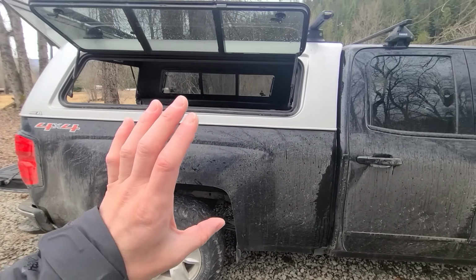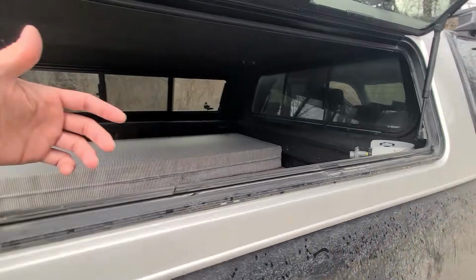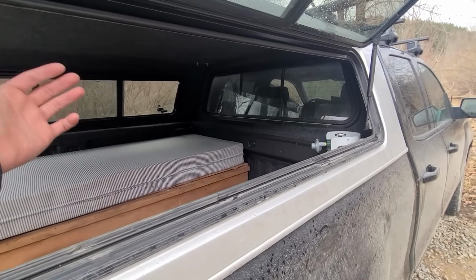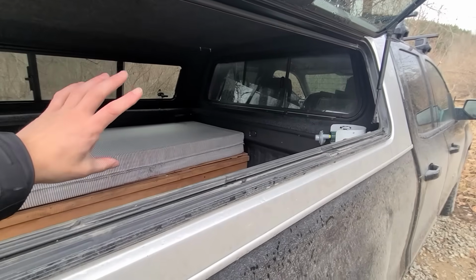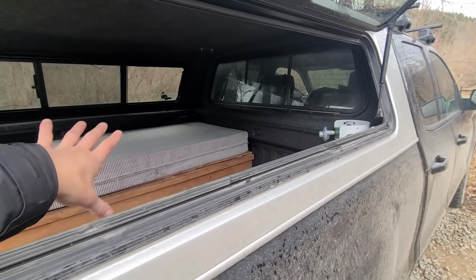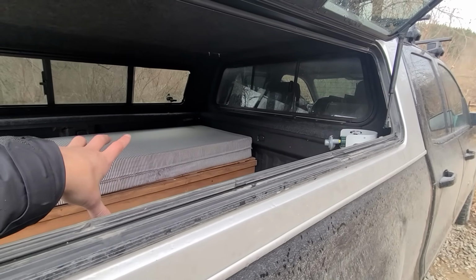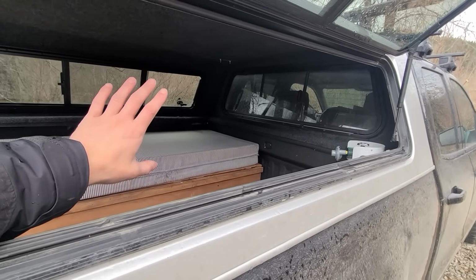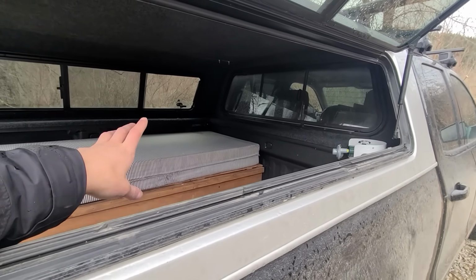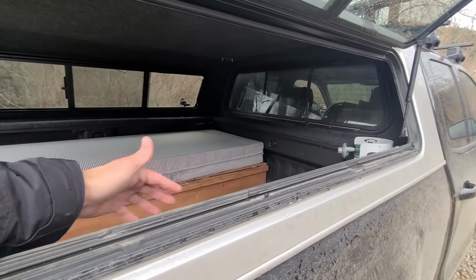So you could put a Mr. Buddy heater in there, an open face propane heater, gasoline, diesel, whatever. I would not recommend that. In fact, don't do that unless you really know what you're doing and you're willing to accept the risk. Asphyxiation is a real possibility that could happen in a setup like this, and it's not worth it. Even if you don't get harmed, like die from it, you might get harmed by just breathing the fumes.